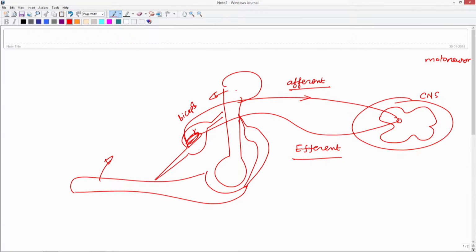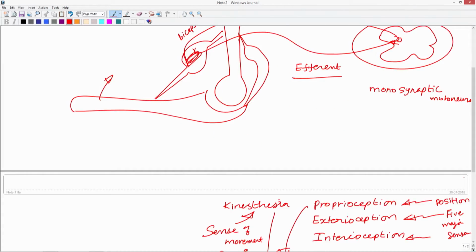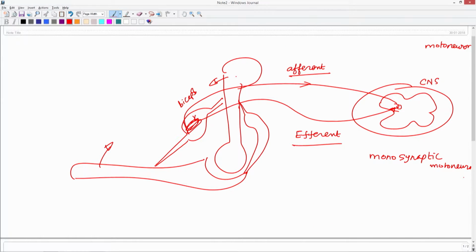Okay. So, before we talk about that, there is one more concept I need to clarify. This muscle is connected with only one motor neuron in between, it is called a monosynaptic motor neuron, right. There is only one motor neuron connecting the receptors to the muscle. Okay. When this muscle is contracting, imagine this muscle also is contracting, what happens? That is a triceps, right.